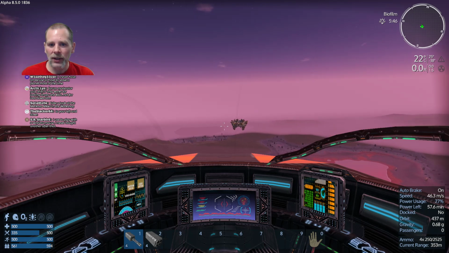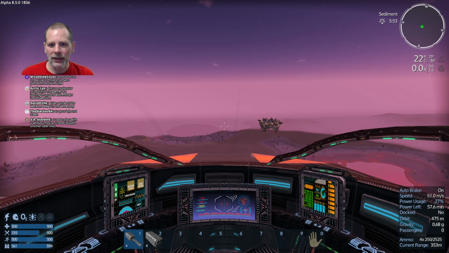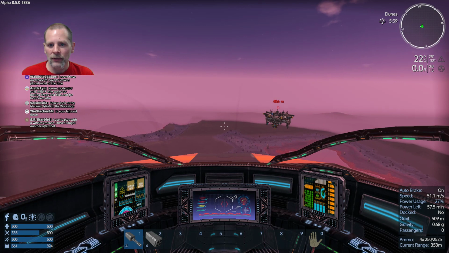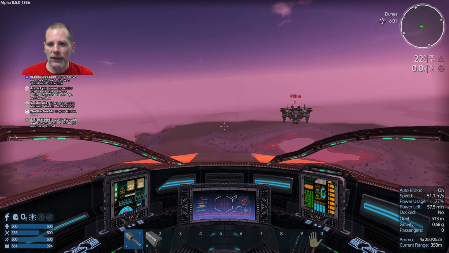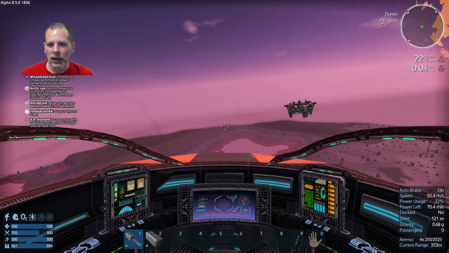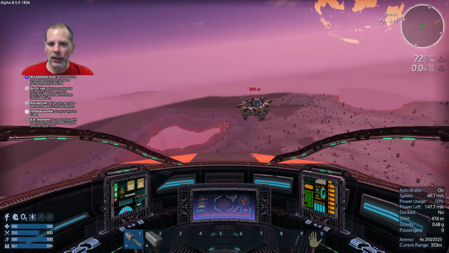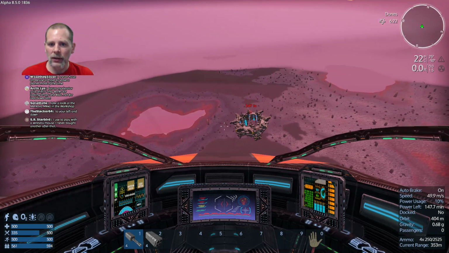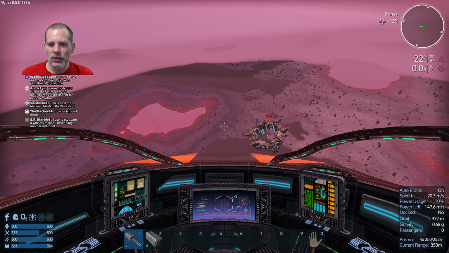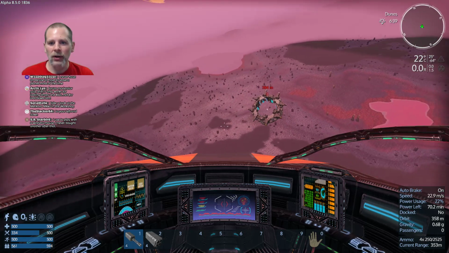Let's see if we can get a little bit closer. Man, that is a ton of detail on that thing. It's beautiful, if we can get close enough. You know what? Well, it's red, it's going to shoot at me. But my radar isn't showing anything, which is weird. It is moving. It's a moving ship. That's the patrol vessel. That is really cool.